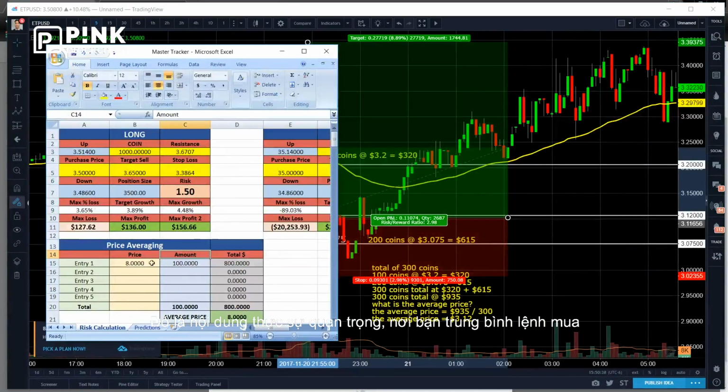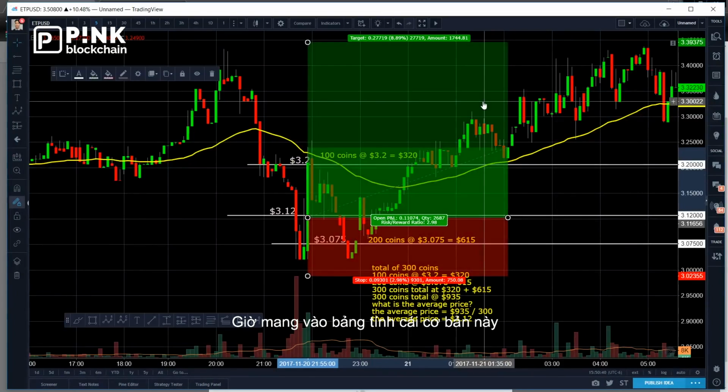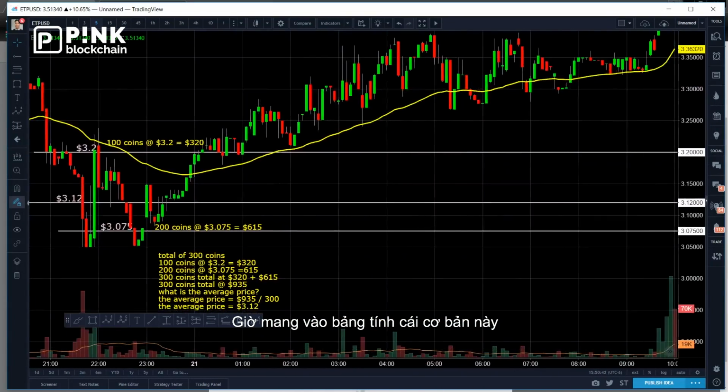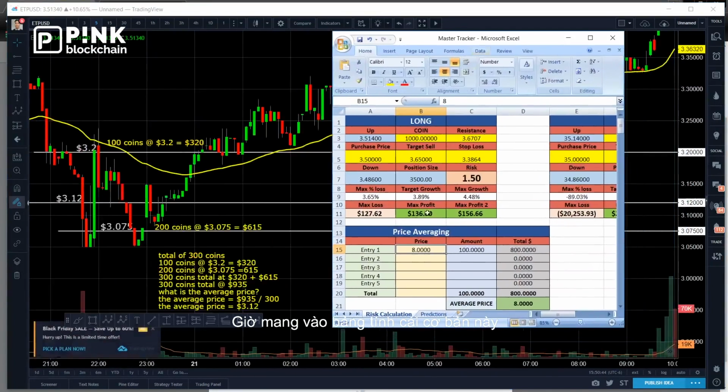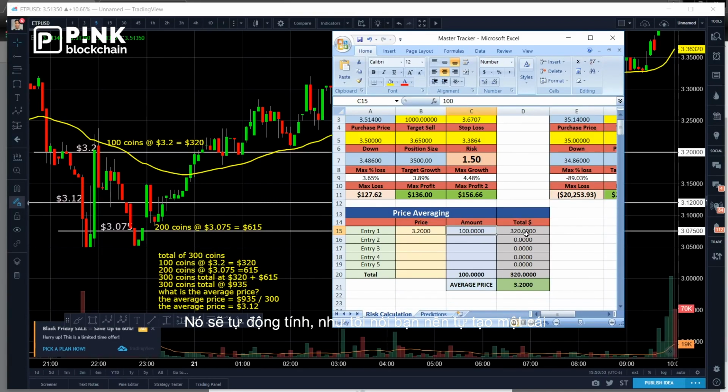And in my spreadsheet that I carry, just as an example, and this is a very basic one right here. So if I bought at a price of 3.2, this spreadsheet does all of it, guys. It does it for you already. So, which you guys should absolutely create, okay? Like I mentioned, I'm not going to share this spreadsheet. I don't want to be doing all the grunt work and the easy stuff for you guys. You guys got to make sure you put in hard work as well, okay?